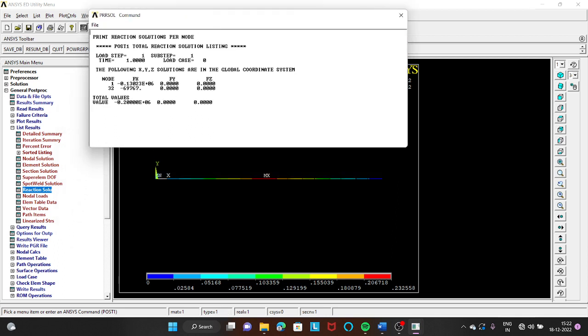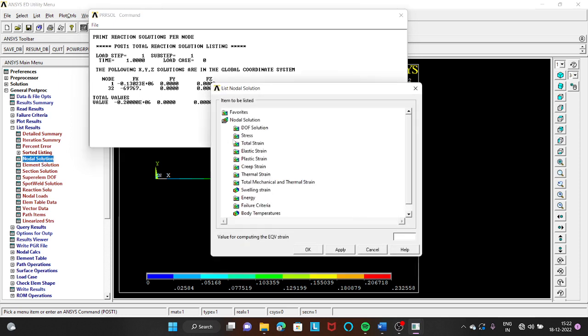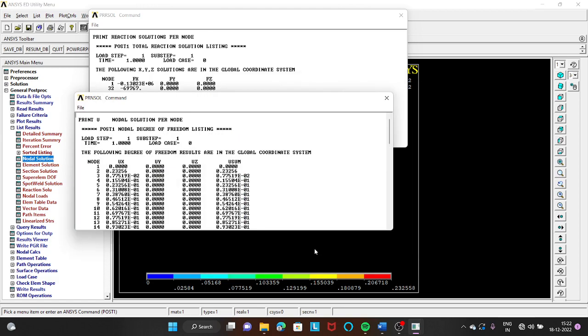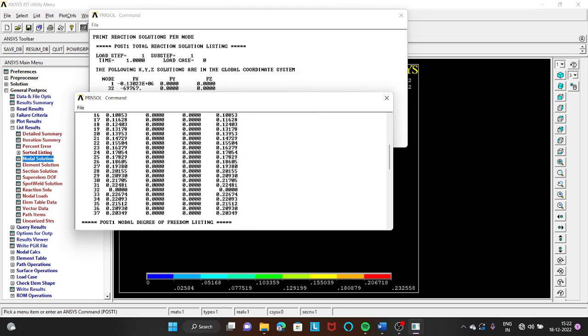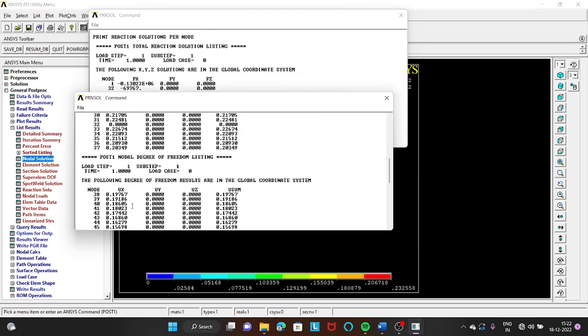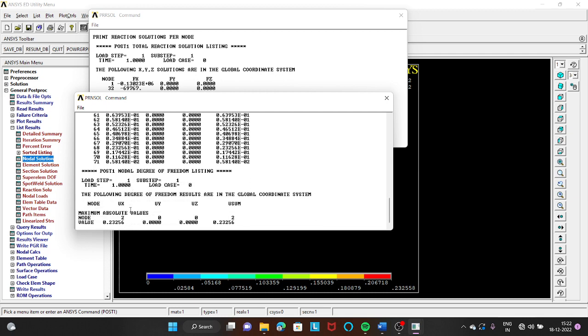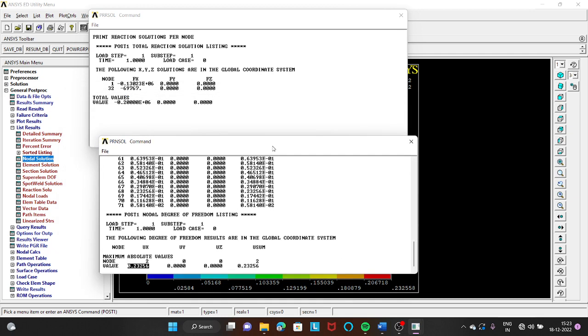Next you can see the nodal solution. Go to DOF Solution, X displacement vector. You can see the displacement. Maximum displacement is 0.2356, which is the same as our theoretical calculation.